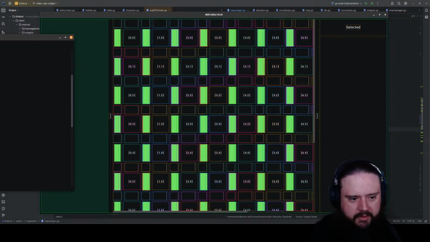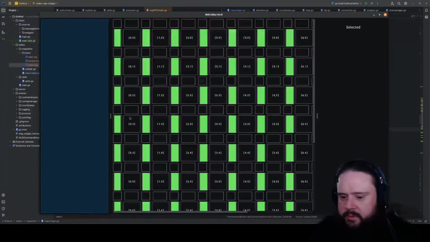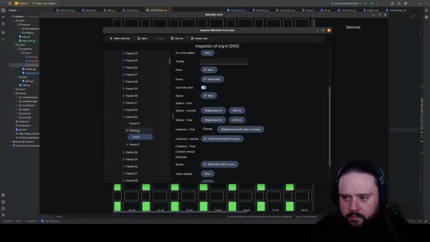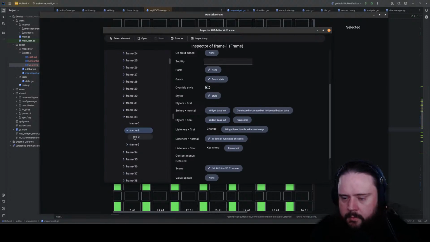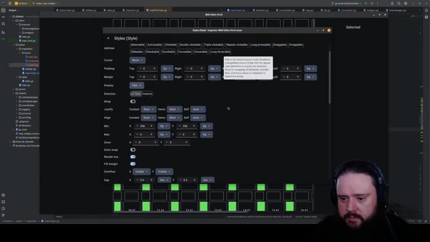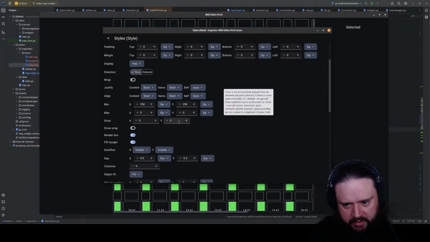Min and max are 256, but wait, where did my... I just had size, I swear. SVG style. Min is 256. Grow didn't get set.